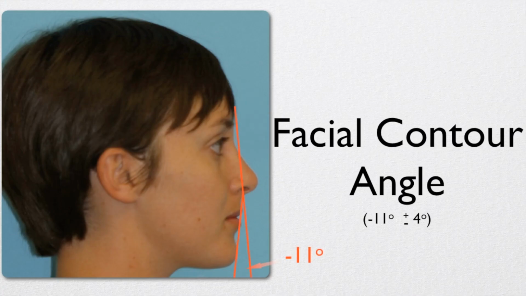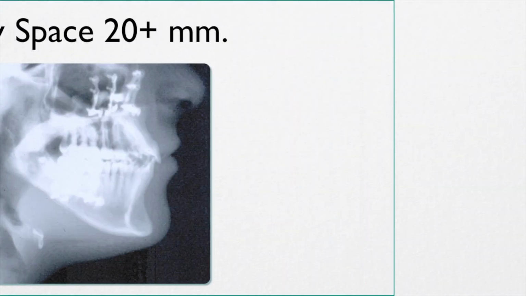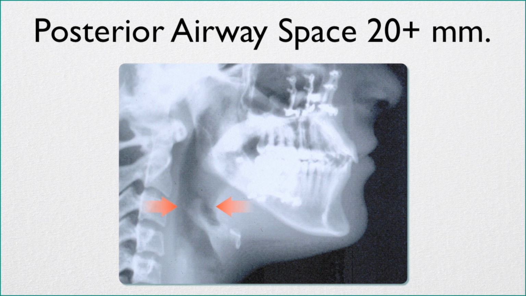Here then is another patient who has actually had orthognathic surgery and has a virtually perfect facial balance, showing the facial contour angle at minus 11 degrees, nearly perfect position. Let's look at her airway now. You can see that it is greater than 20 millimeters, and very, very few patients have an airway this big. But then we see very, very few patients whose faces are as ideally positioned as hers are. And you can see the metal from the fixation for the surgery that's gotten her there.